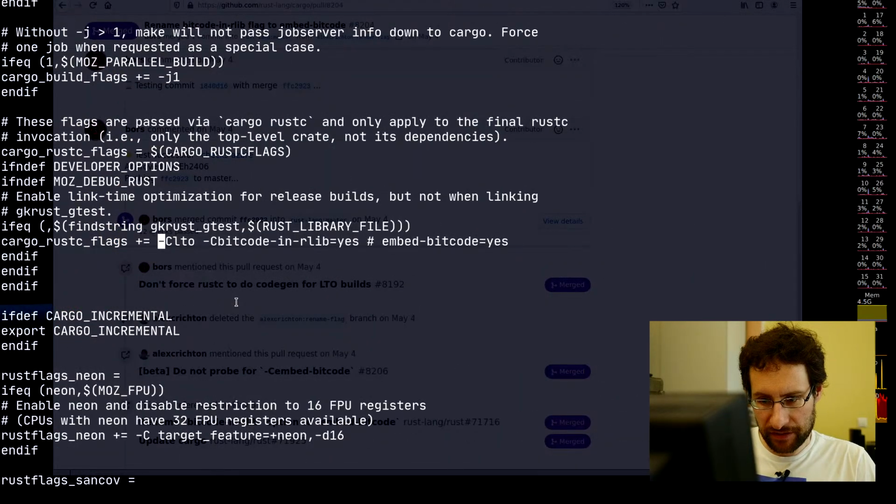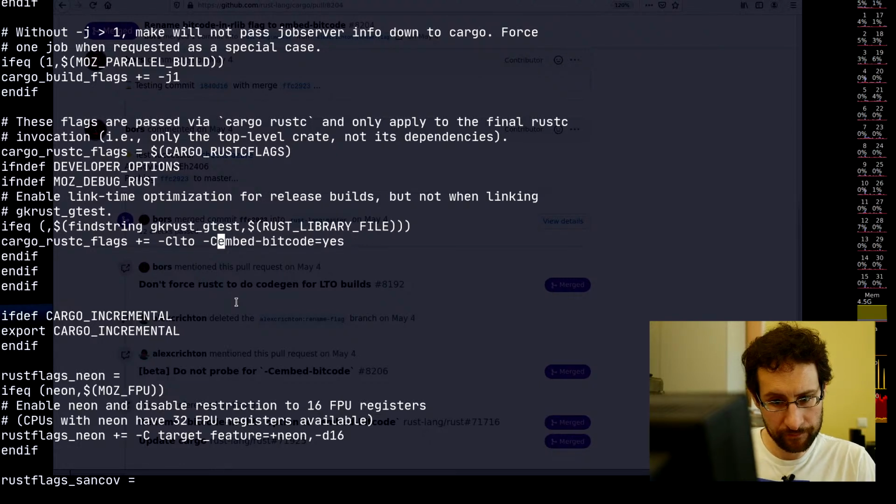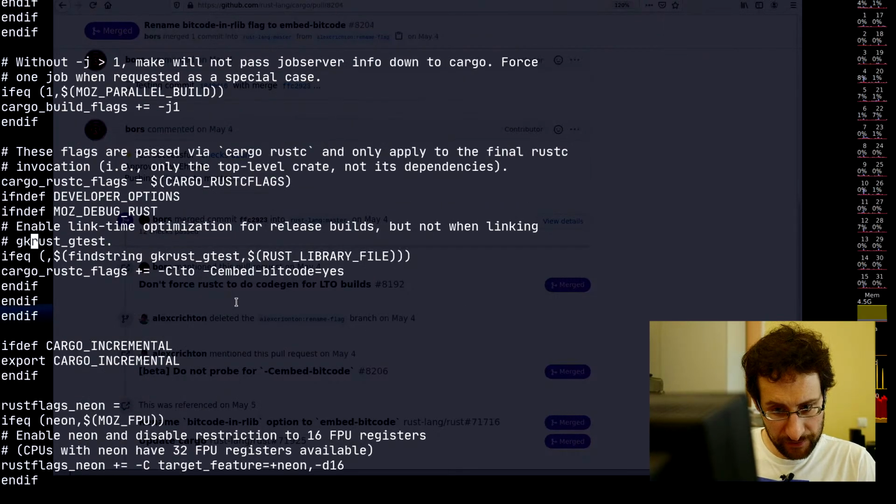Okay, fine. You know what? I think without LTO it is for me. This is too stupid for me, to be honest. What a waste of time. Or is this, you know what, this is cargo Rust C-flags. Do we also have Rust C-flags or cargo Rust C-flags?